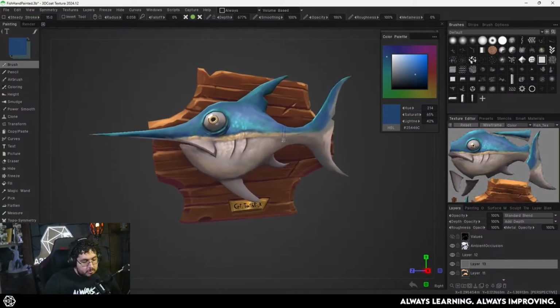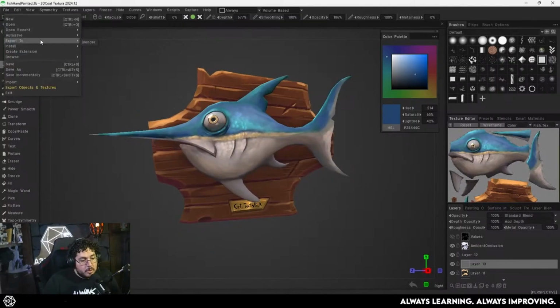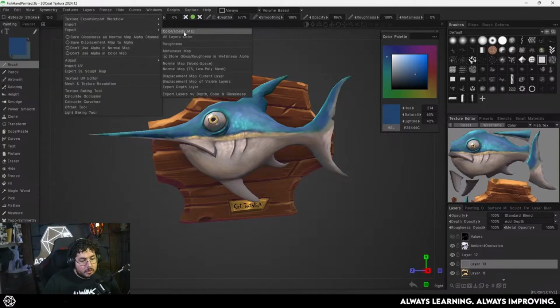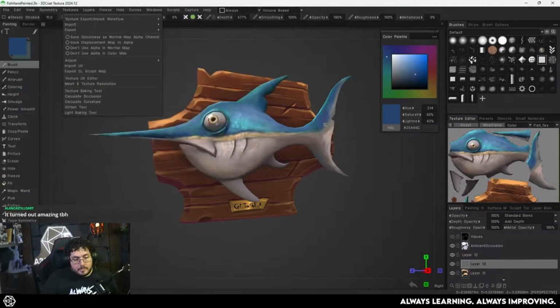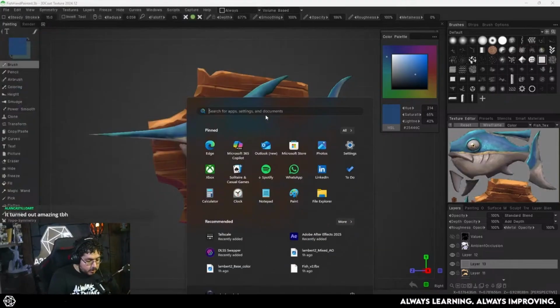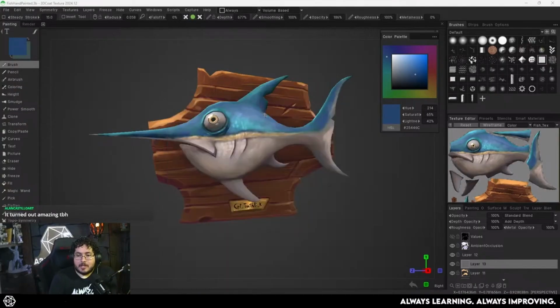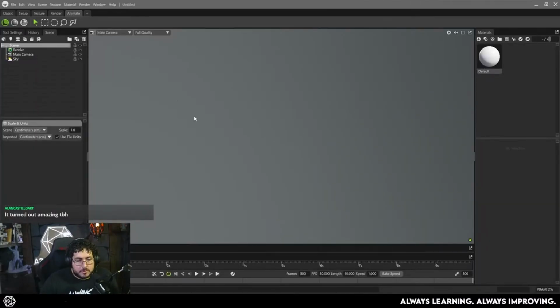So with this one right here, let's save real quick, and we're gonna export. So I'm gonna say File. We're gonna export textures here, and then export. We just need to export the color albedo map, and we're gonna call this color and paint it. There we go. And we can go to Marmoset now. Yeah, I think it turned out quite nice, right? Again, if we compare this to the previous, and we're gonna do the comparison in just a second, I think it's a very, very good result.